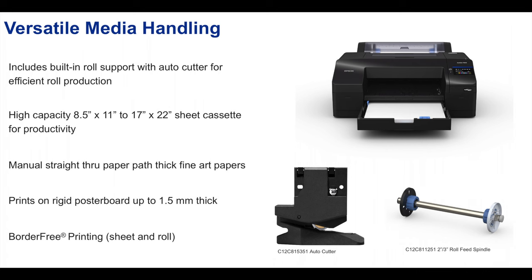You will have three different ways to feed this printer media-wise. You'll be able to work with roll, sheet-fed, and a cassette. The cassette is underneath and the paper comes through. You feed sheets from the back, and then there's a roll. So if you're doing up to 17-inch wide and you need a roll for canvas, or even a 10-inch roll just to do 10-inch prints in a production environment, this is the printer to have. For 8.5x11, 13x19, or 11x17, you can just load it up with the right paper. For thicker fine art medias, you'll just feed it into the rear slot.